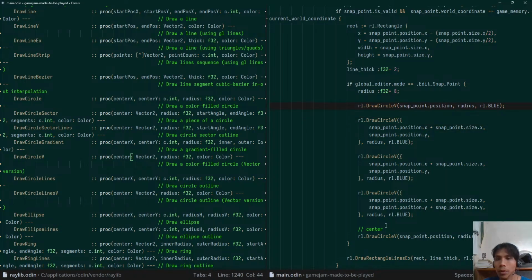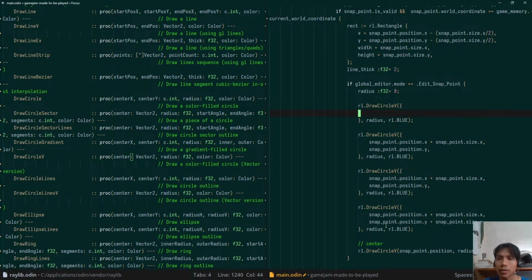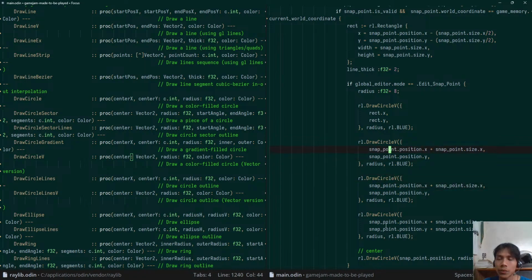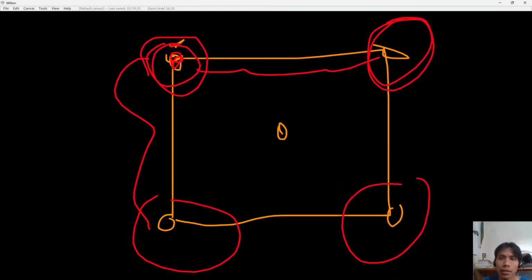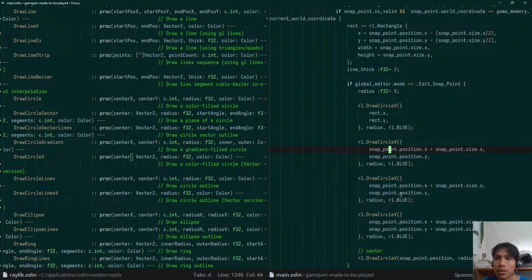For the left top corner we can use rect.x, rect.y. So this is for the right top corner. Actually we can use the rect in here for all of this. The rect.x we add by some size.